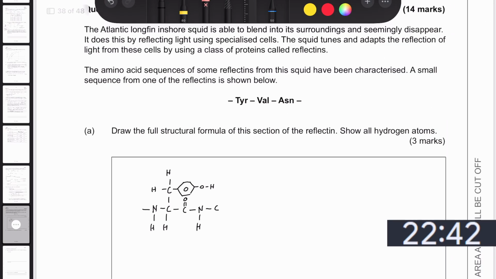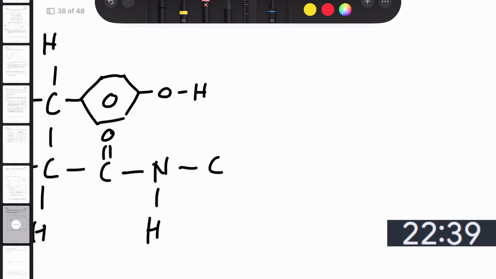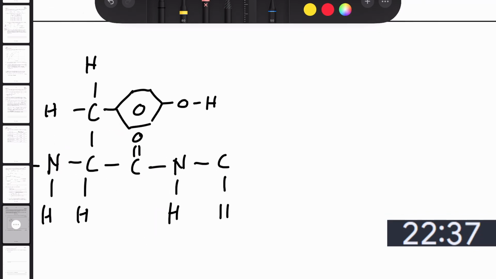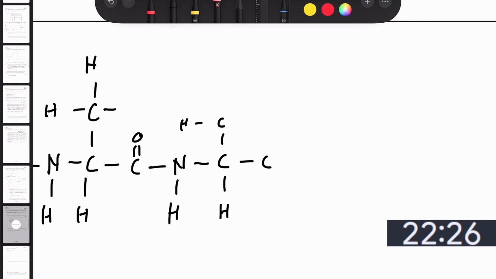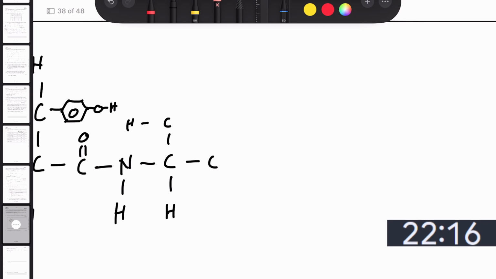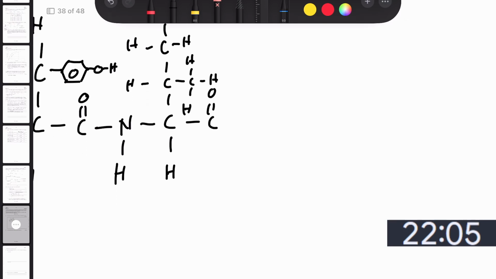And my next one is Val. How do people draw these nicely? I don't understand. Because mine always look like a bunch of garbage like this. God. Can I make this benzene a bit smaller, please? Let's see. Small benzene. Okay, I guess that works. And then I need a CH3. So H, and C here, H. And the C is there.